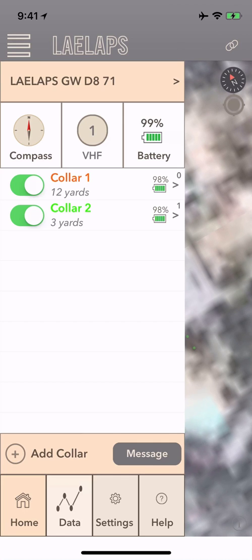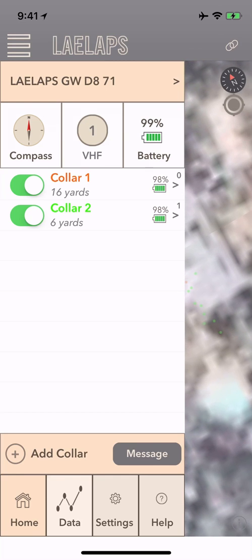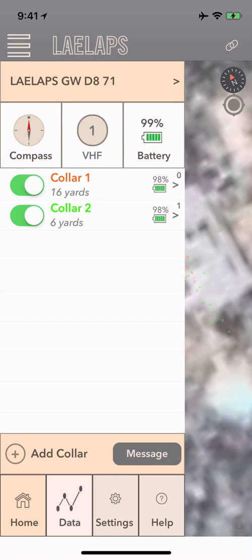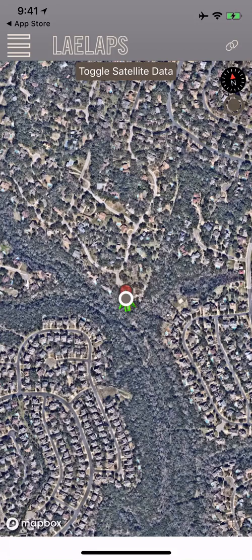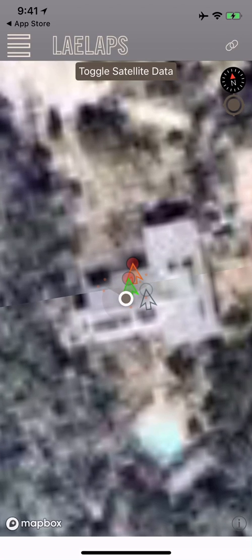Check each collar that you have in your system to make sure that its firmware is upgraded to be the same as the gateway. At this point, we have our collars showing up. We actually have a ghost collar showing here in gray. Probably have another one running in the background.